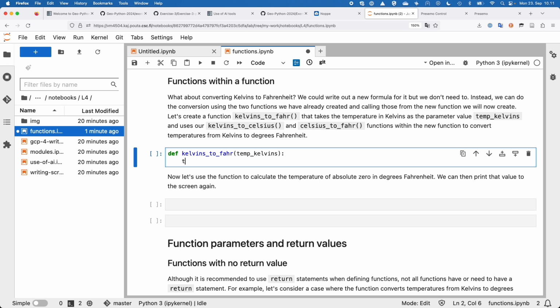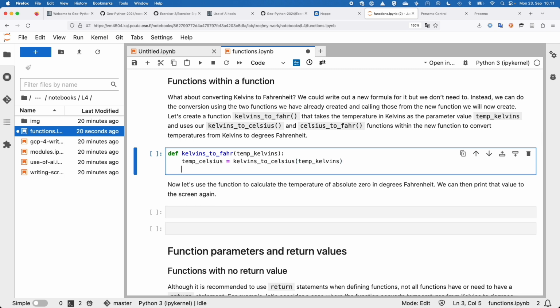So we can say that our temp Celsius is going to be equal to this kelvins to Celsius function when we pass the temp kelvins value to it, like that.